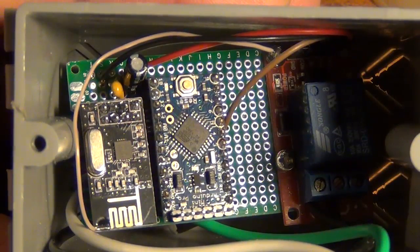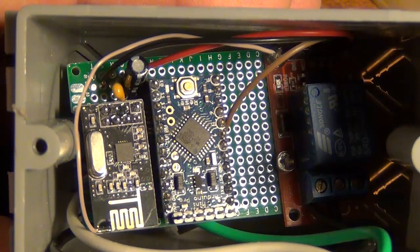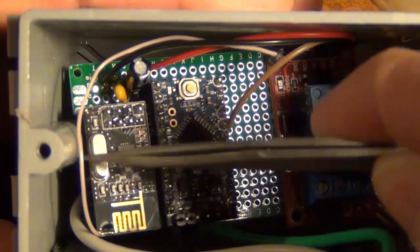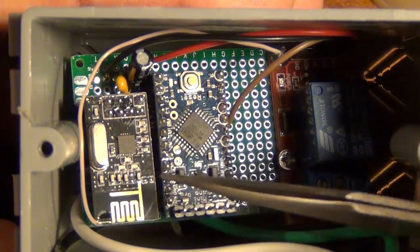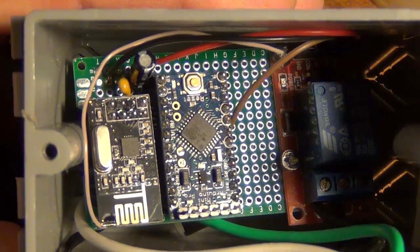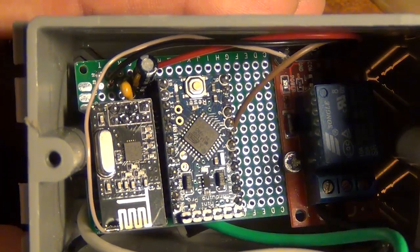Okay, one modification I had to make: I put it in the room it's going to finally be in, and I wasn't getting the greatest reception. It wasn't turning on and off every single time. So what I ended up doing was soldering a piece of Cat5 cable on the end of the antenna. I've tried this on a couple of my other sensors and it works really well for me. Some other people on the forum have said it may actually hinder performance, so I would only recommend doing this if yours isn't working for you, where you end up placing it.